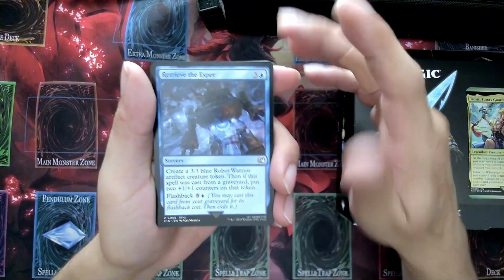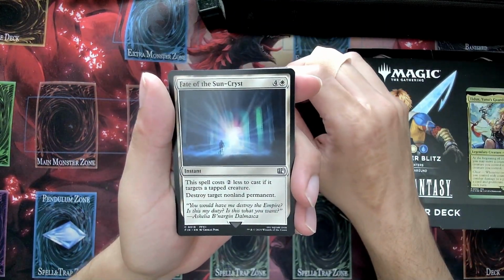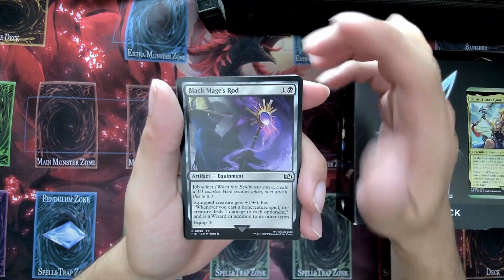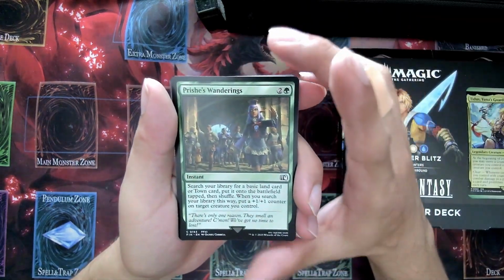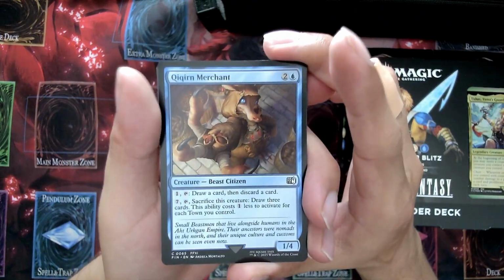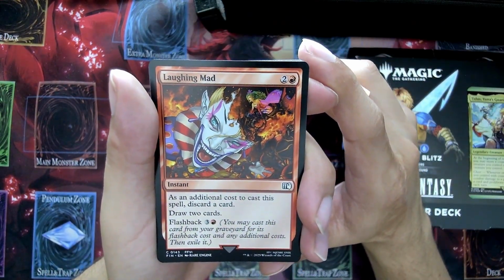There we go. Retrieve the Esper. Fate of the Sun-Cryst. Red Mage's Rapier. That's pretty nice. Black Mage's Rod. More job select. Precious Wanderings. Kickern Merchant. Move this a little closer. Laughing Man. Oh my goodness. Discard a card. You just draw 2 cards.